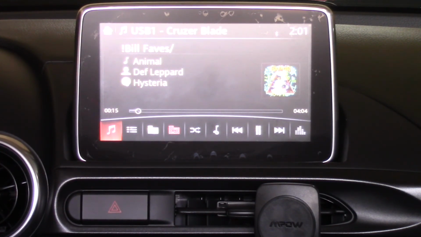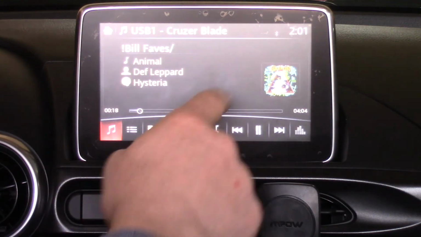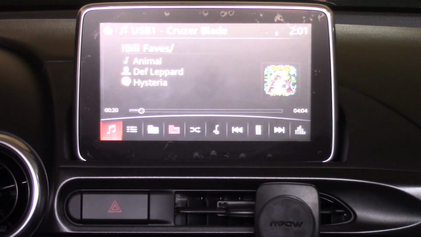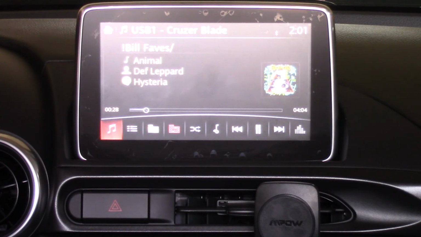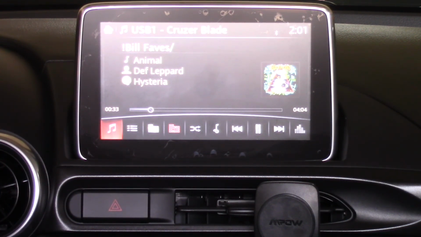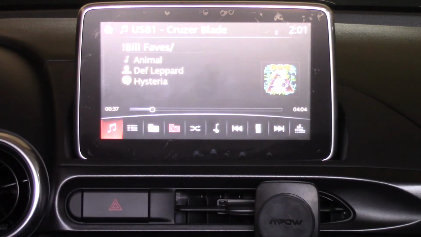Option D, remove blank album art frame. If I didn't have this graphic available on my stick, there's some sort of a default frame it shows that's just blank. This tweak allows you to either replace it with one of 3 selectable icons. There's a little music note and a couple of other ones. Or I believe there's a sub-option in there that allows you to just not display anything at all if you don't have the art. So that might be handy.